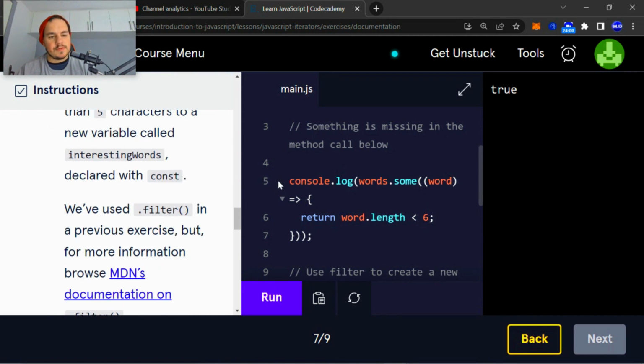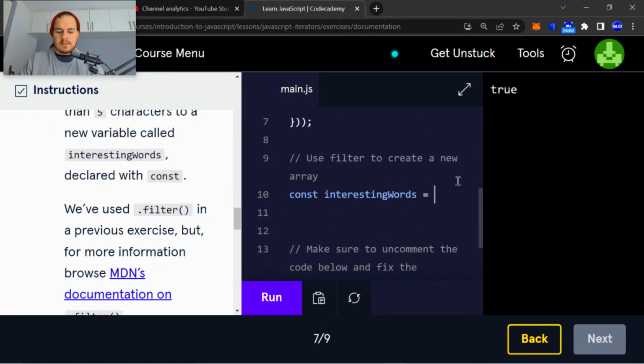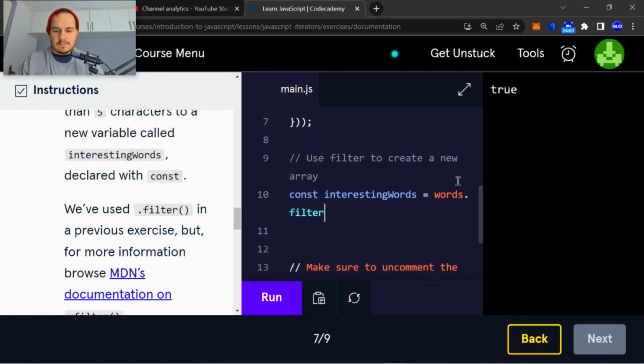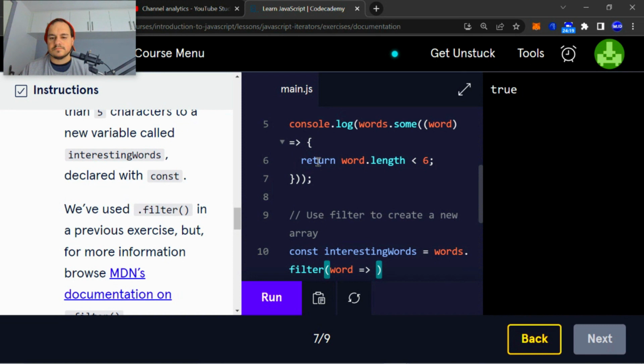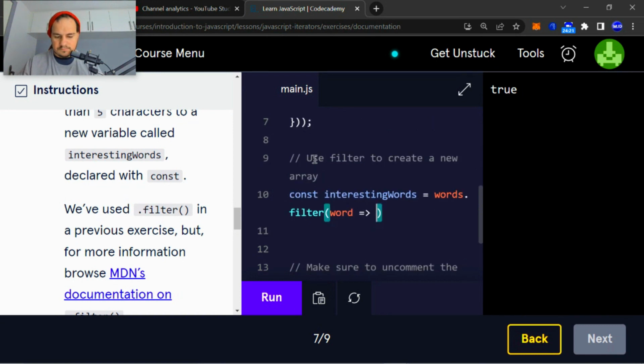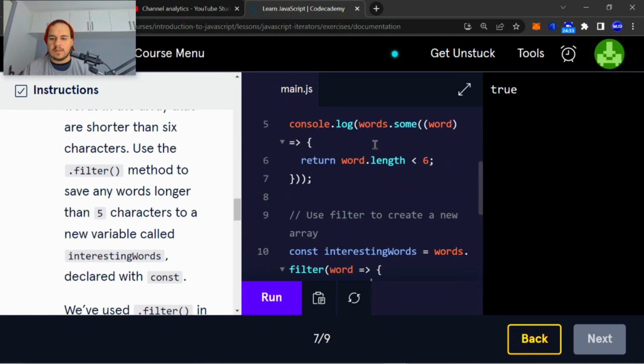So we're going to use the words, right? Yeah. So it's going to be words.filter, word. So the length is 6.